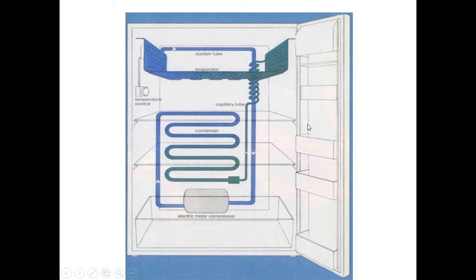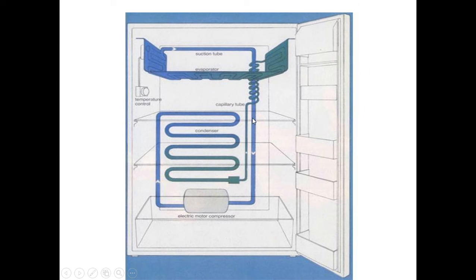Now, this is our domestic refrigerator. At the top, you can see the freezer. You have a coil wound over the freezer, that is called the evaporator coil. This is the place where we are getting the chilling effect. Now we have another coil called the condenser coil, that is present on the rear side of the refrigerator, that is outside. At the bottom you can see a sealed compressor, a black colored compressor placed inside a shell. That is called a hermetically sealed compressor. That is actually a reciprocating compressor.